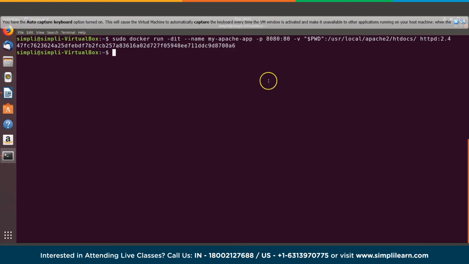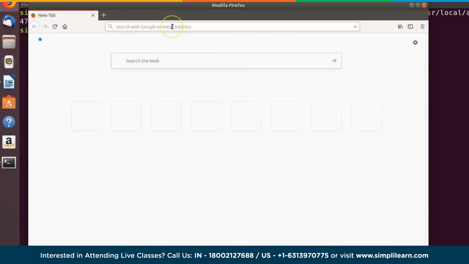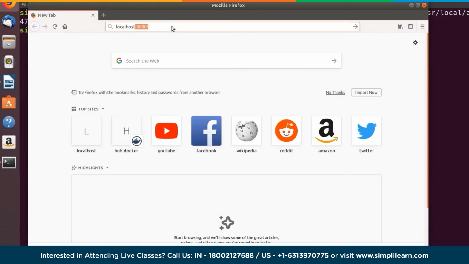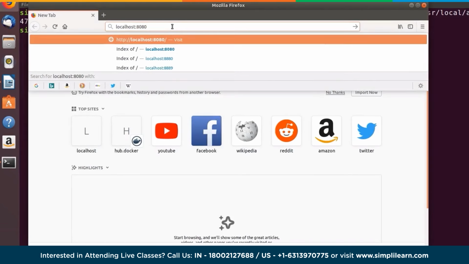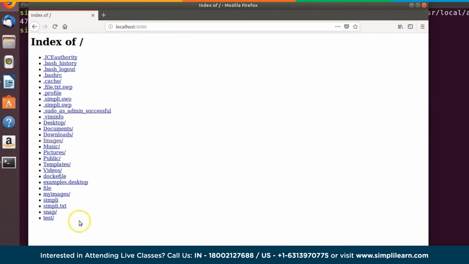There we go. Now working, and we'll just double check and make sure everything's working correctly. So to do that, we'll go into our web browser, and as soon as Firefox opens up, we'll type in localhost:8080, which was the port that we created. And there we are. It's a list of all the files which shows that the server is up and running.